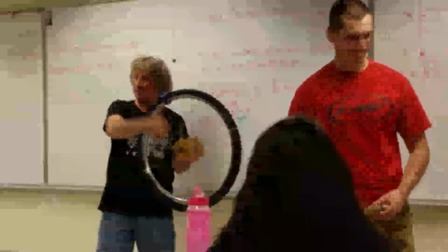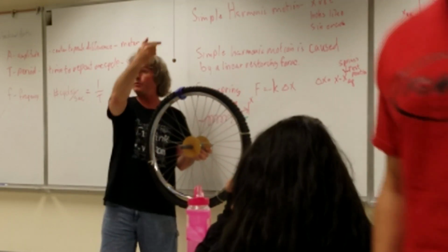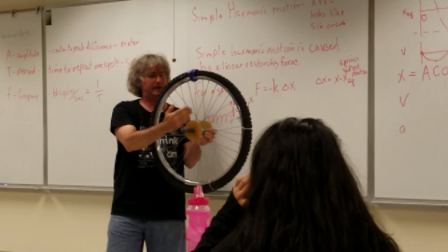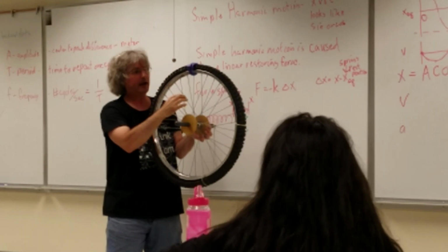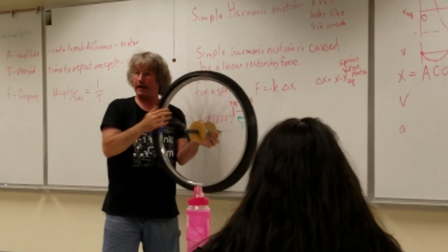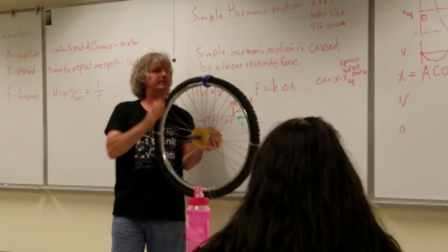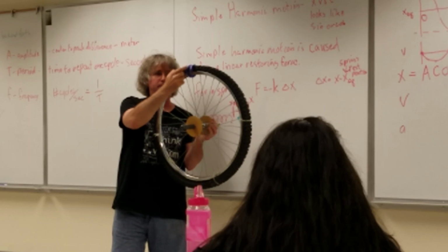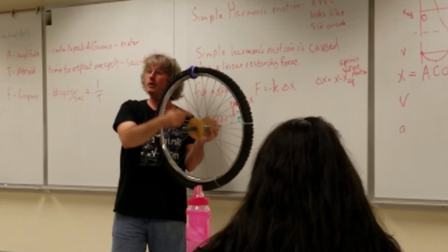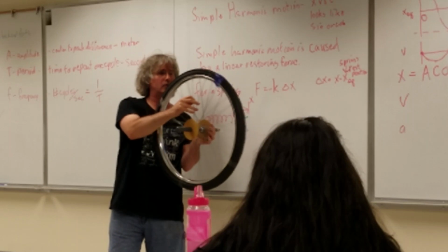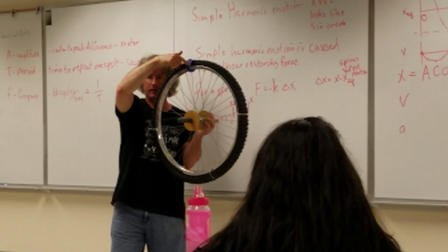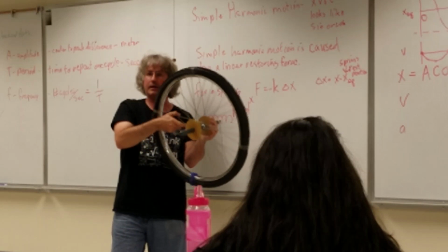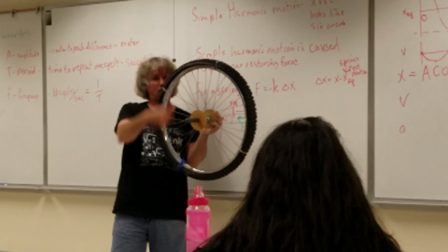And the tape was bouncing up and down, the mass was bouncing up and down, and they were in sync with each other, right? Which means we would actually expect this. If I said, all right, this is an angle, and I'm going around and repeating, this is circular motion. If I measure my angle from here, the position of this is the radius of the wheel times the cosine of whatever this angle is. If the angle is 0, it's going to be the radius of the wheel up here. If it's 90 degrees, the vertical position would be 0. If it's down here, it's going to be negative the radius of the wheel, and so forth.